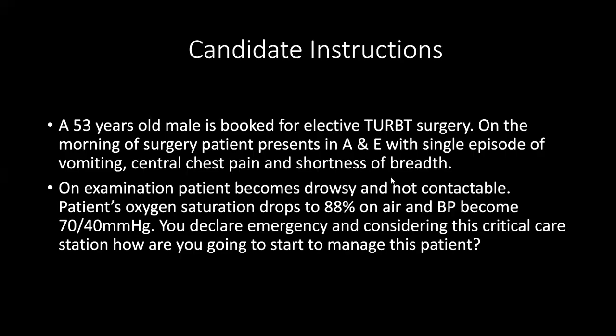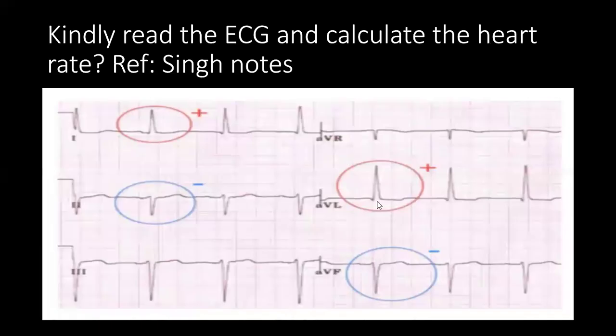Okay, last question. Please have a look at this ECG as much as you can and help me calculate the heart rate out of this. I will calculate 300 divided by the large squares between the RR interval. Here the patient is having 3, so the heart rate is 100.